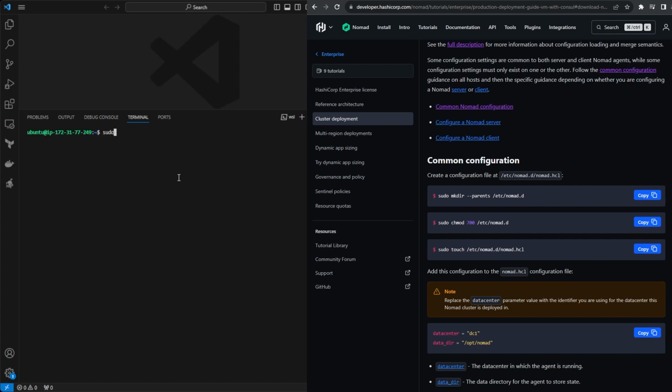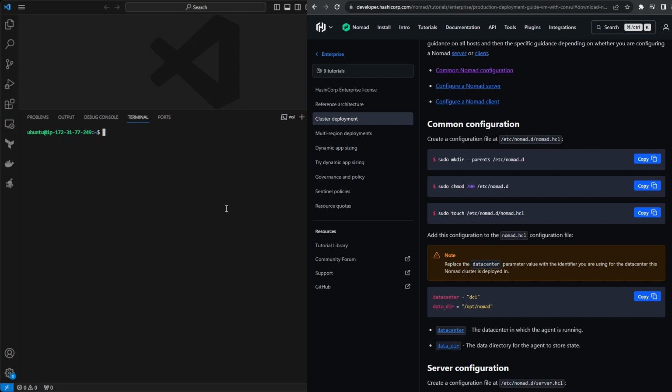So if I do an ls -la /etc | grep nomad, that's going to change the group ownership of the nomad.d directory to the nomad group. And it's also going to set the group permissions to read and execute. And again, we're doing that because if we don't, then Nomad isn't going to start.